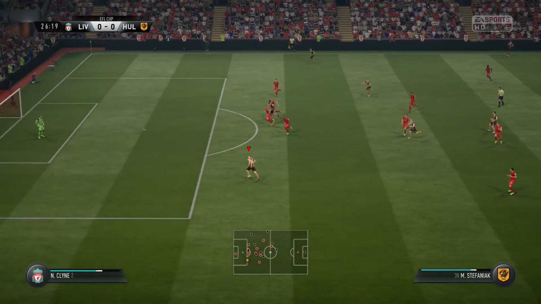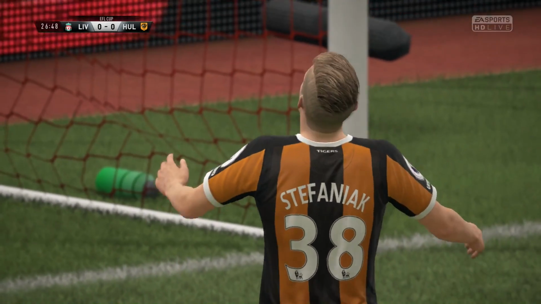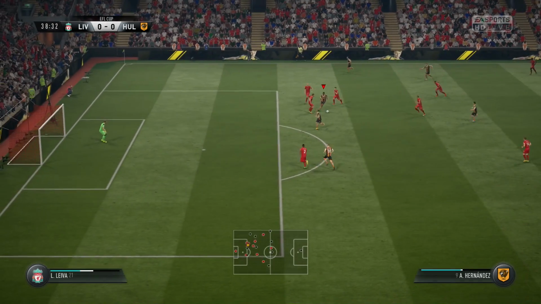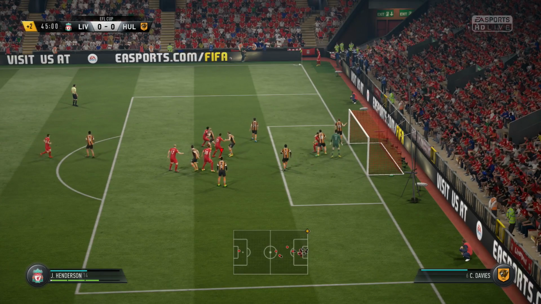Into the 26th minute, and Vincent Kozielo sees Marvin Stefaniak open, and Stefaniak has the chance to score, but he blazes it over the bar, and somehow the young German hasn't opened his account for the club. Again, it's probably a slider-related thing. You know, it's harder to score now. The shot error has been increased, and it really did tell there.